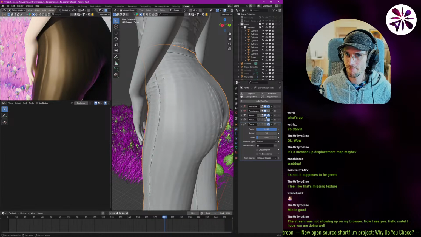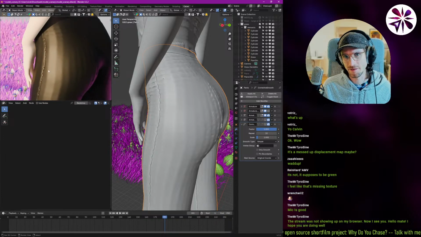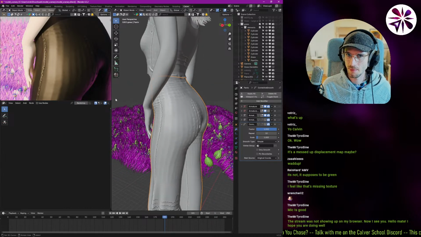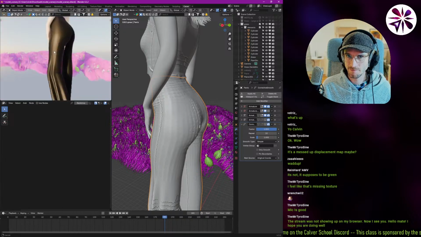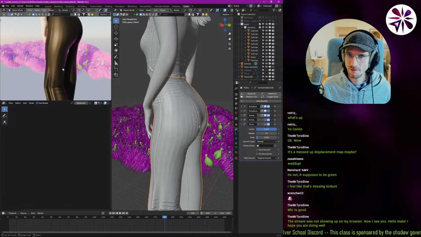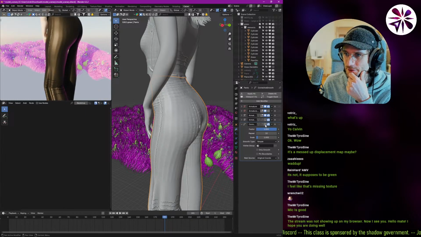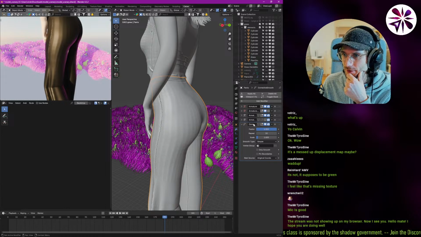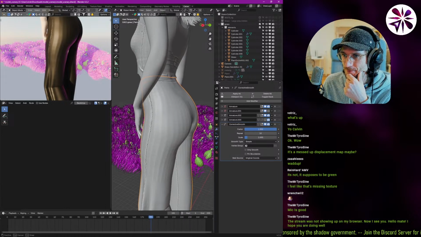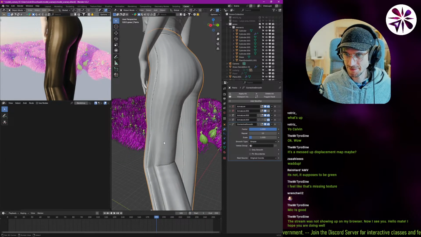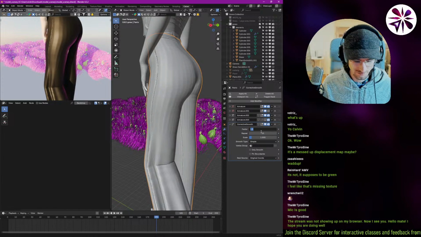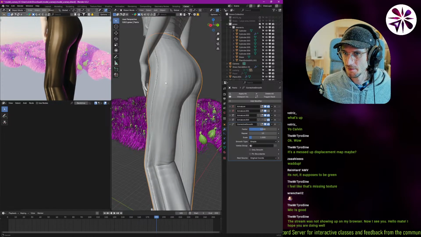Are you talking about the cloth? Yeah, this flat look to it, like it's flat and then there's a corner and then it's flat again. I was just learning Marvelous Designer. I made basic cloth and imported it as is. Yeah, it would be cool to figure out how to smoothen that. The corrective smooth modifier works pretty well for the other parts, like down here, but it doesn't really work for those parts up here.